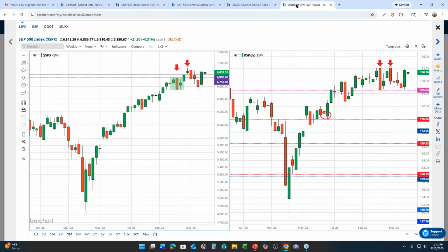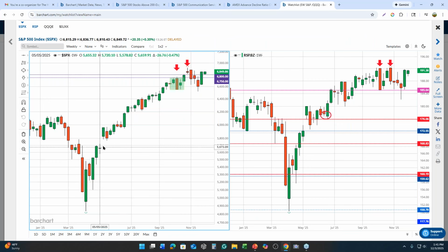And so let's do this. I'm going to go to a watch list that I created. And in this watch list, I have the S&P index. I have the S&P equal weight. I have the NASDAQ equal weight, and I have the NASDAQ. So I want to look at this on a weekly level. Dailies I'm not really that concerned about. Really weekly, and this is what we want to look for, right?